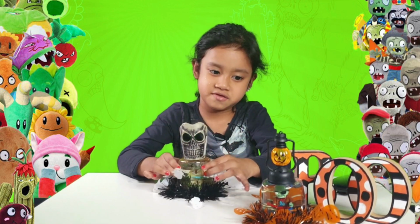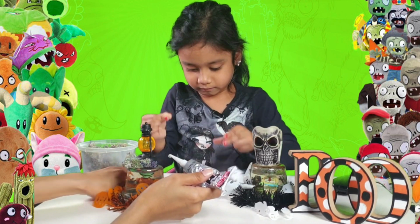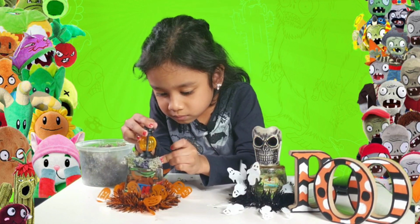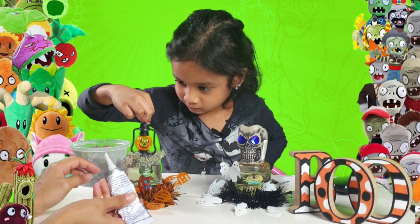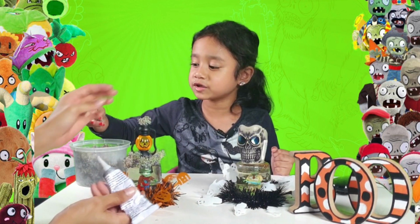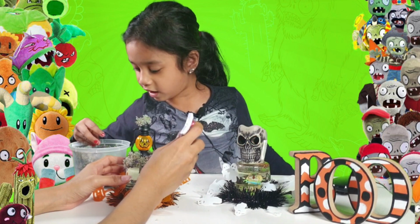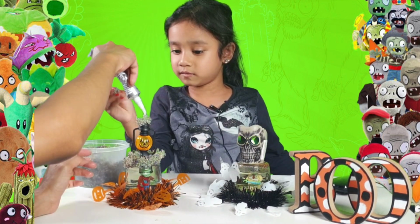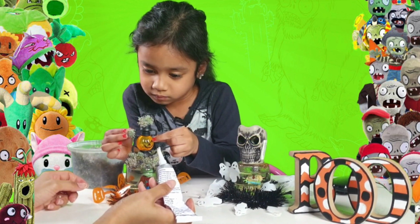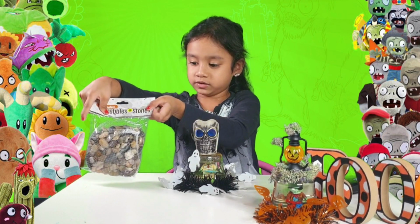Now we are done, guys. Let me put some of this decoration. I'm going to just place the grass, okay? Done. Okay. Done. That looks nice. And a tight one. Can you put a tight one on the top? Then that's all we also need for the side. We also need the side. I think I want to put the side like that, and then the other side also. We are going to put some petals and stones. I already have one out.